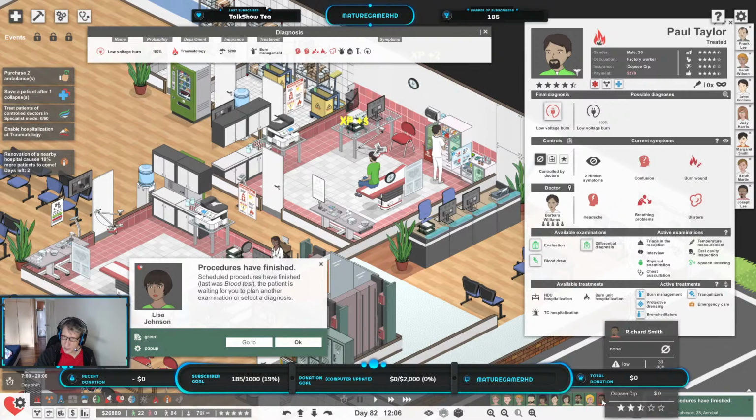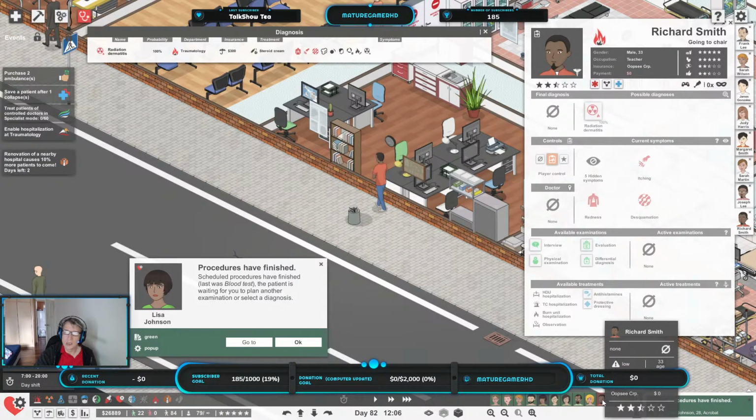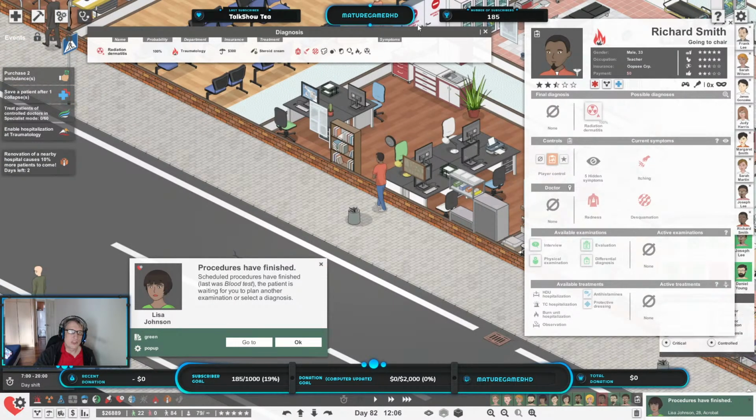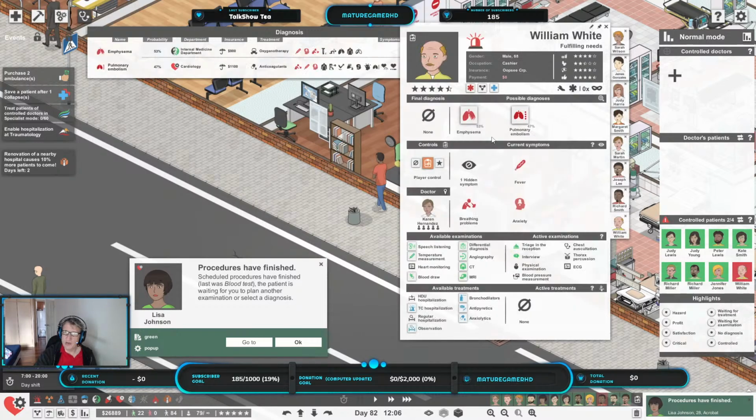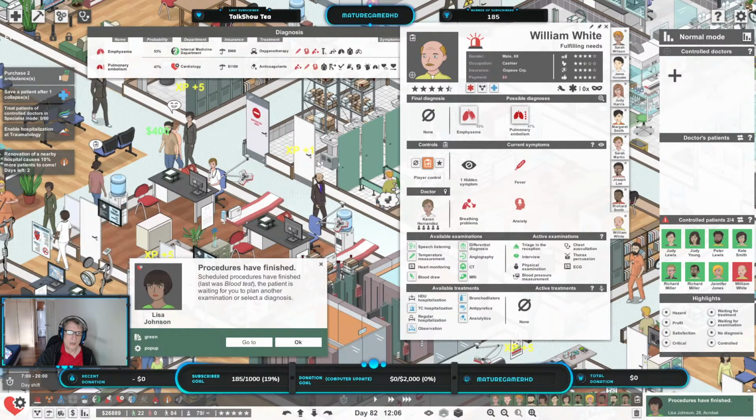Now, who is this guy? Because Richard Smith seems to be... I'm always checking here who is Richard Smith. Yeah, he is the one who is in danger. And William White. Where is William White right now? Let me see. He's in the toilet. Okay. Because he still has some possible dangerous things, but he's just having a good time. I don't know why he is not going to go. He's not going anywhere. He's not doing anything. He should be, I think he's waiting for a doctor.